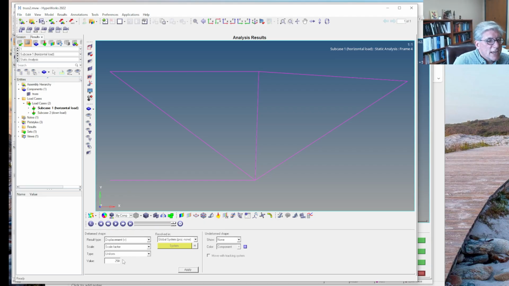So we set the scale factor to 250 and applied. And then you can see this little slider button here that slides from no deformation to full deformation. You can also animate it by hitting the little play button, and it does it at a ridiculously high speed. I don't know why it does that.